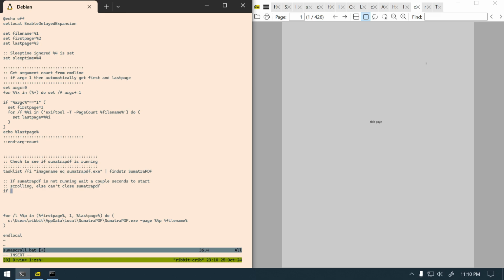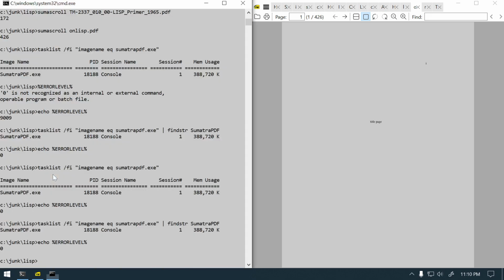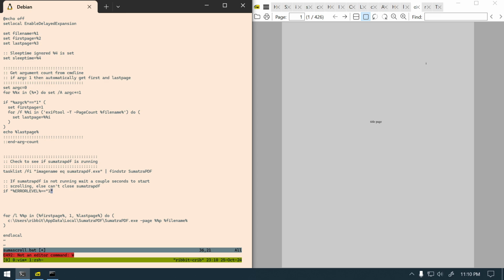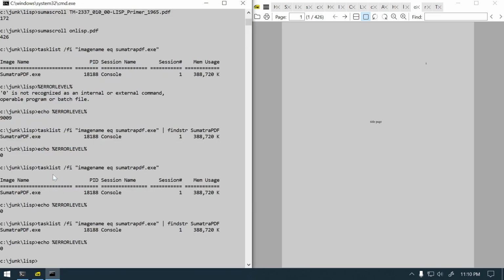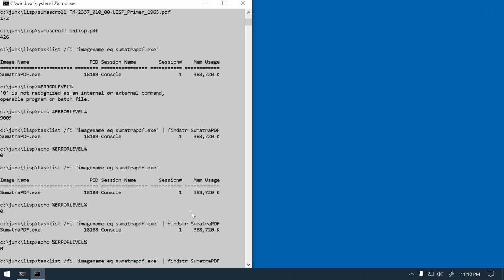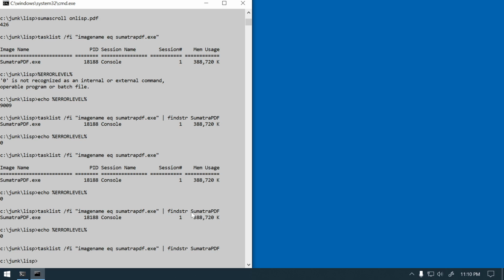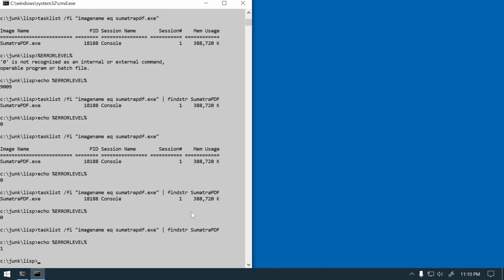So now we'll say if error level is equivalent to 1, which I guess I didn't show. So if we close that and then run this, and we get our error level, it's 1.